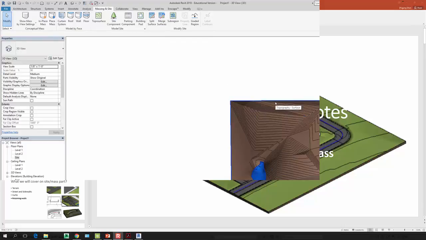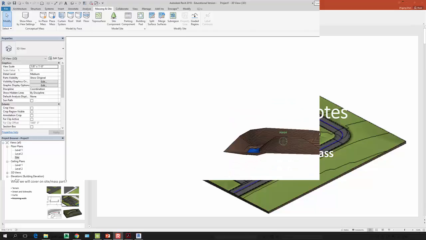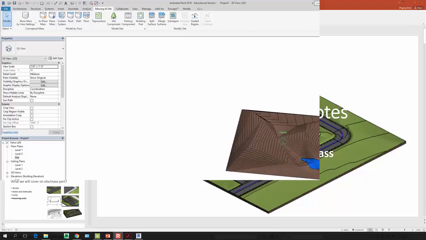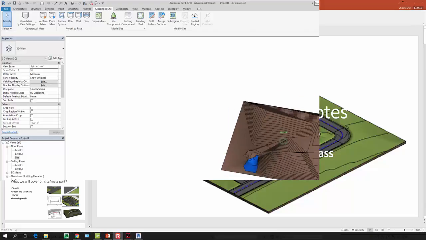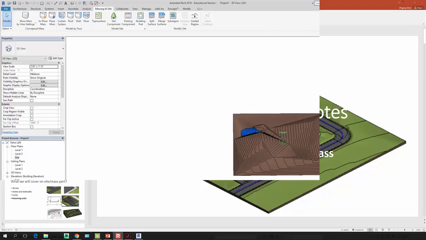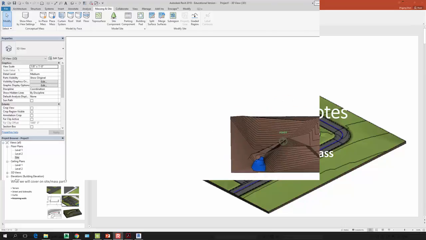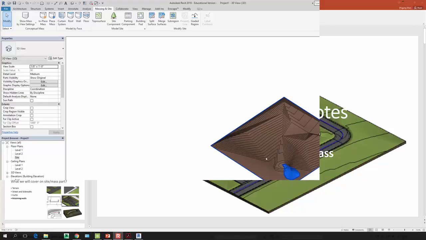See, it changed, and it also affects our existing subregion, which is gone. By doing this, you can see you can create a lot of interesting stuff.